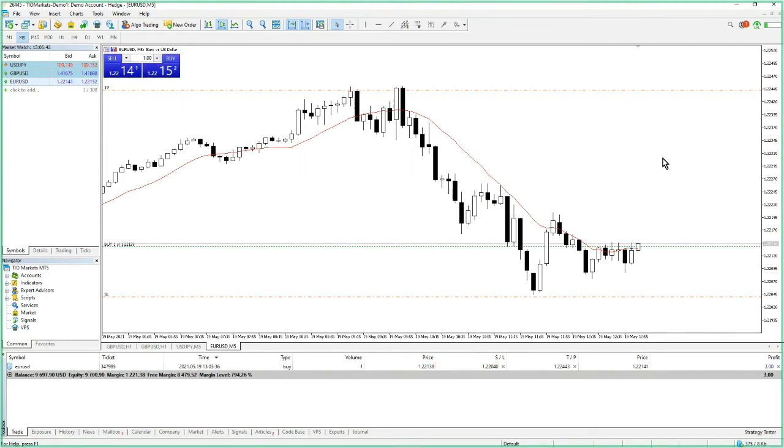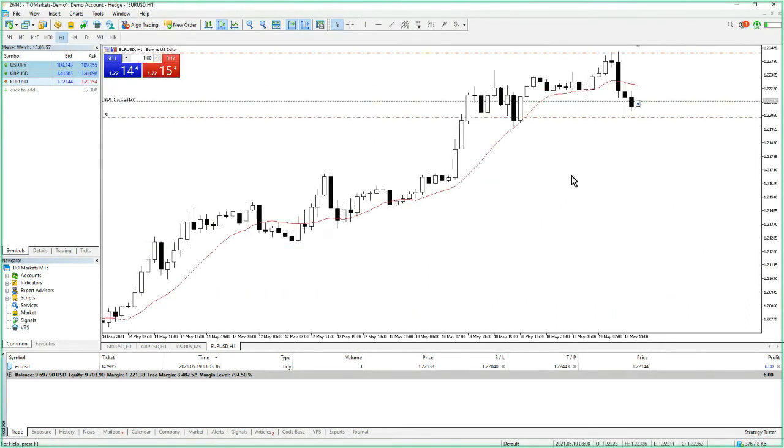Now, another question. What's the ideal time frame to analyze? It really depends on your trading style. If you like to take quick profits from the market, I would say use the hourly charts. Figure out where the market is going, where the momentum is. When the market is moving above the moving average, making higher highs and higher lows, you know that momentum is on your side, and then you just go with the market.